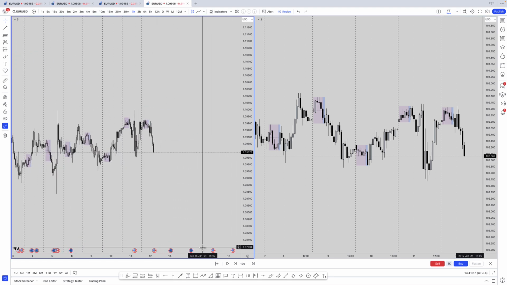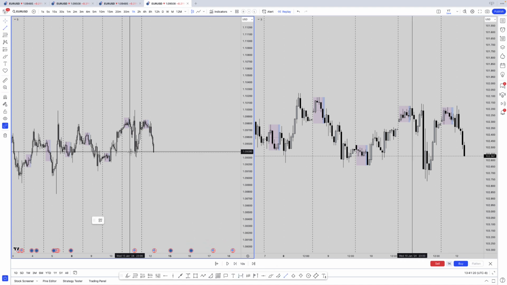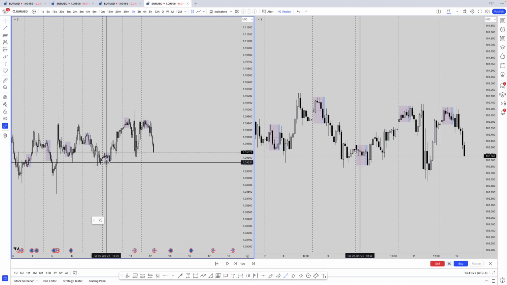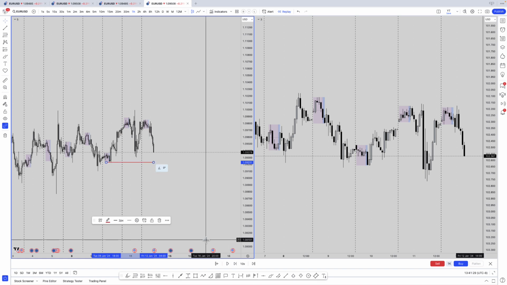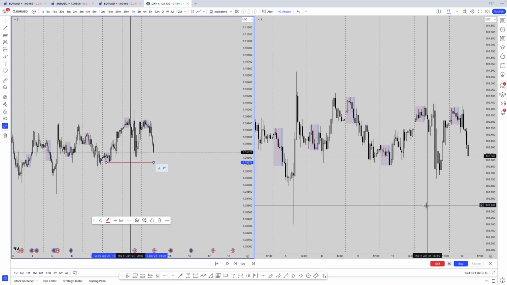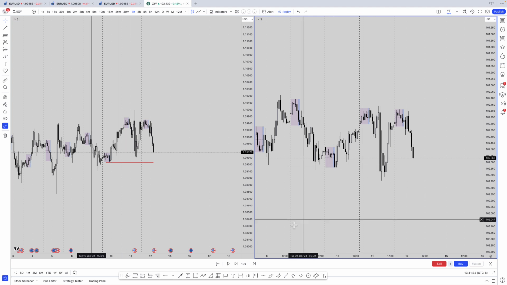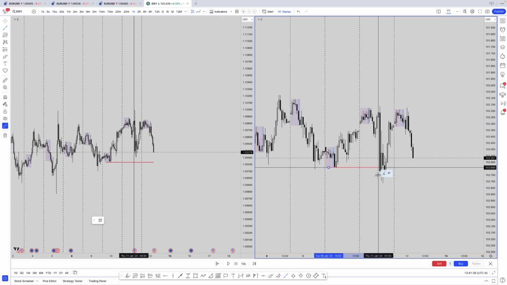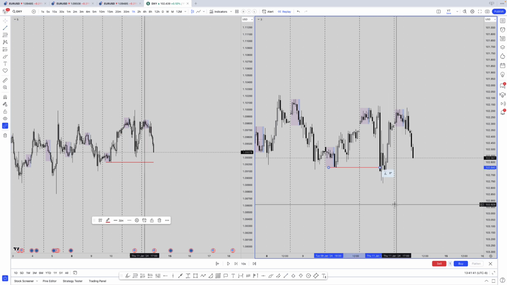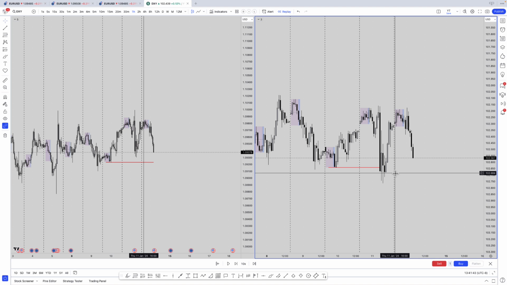So I want you to notice right off the bat that the previous day here, EURUSD actually never took out this low. So if we look at the same chart on DXY, DXY took out the low. And for those of you that didn't invert the chart, it would be the high. But just to keep things simple and make it easy to compare, we'll just keep everything inverted on the DXY side.